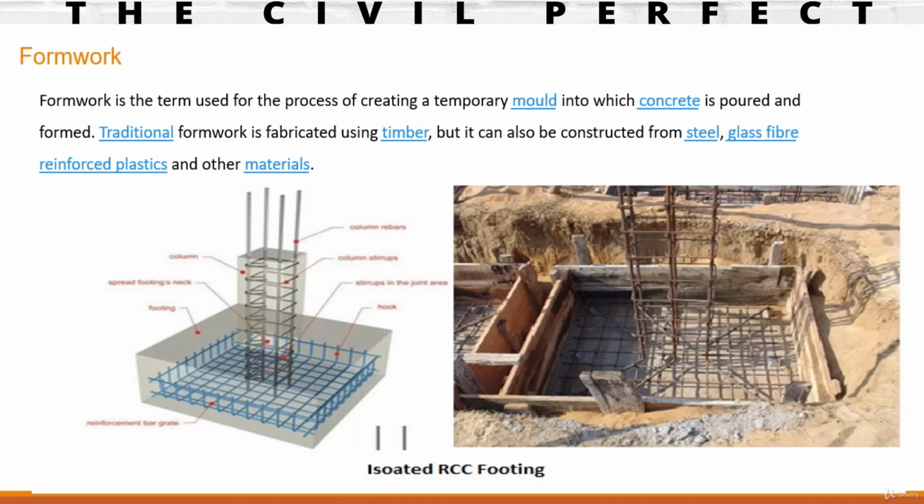For example, I want to find out the formwork of this isolated footing. In this case, first I have to measure this perimeter, from here to here, then here, then here, then here, and then I will multiply it with the height, which will give us the total quantity. So let's move into AutoCAD and see how we can find out the total quantity of the formwork for those foundations.